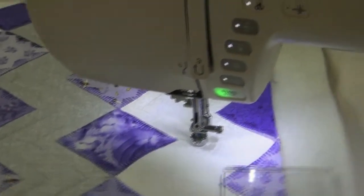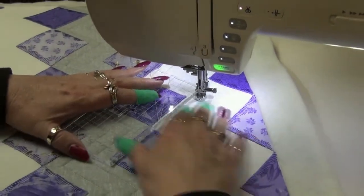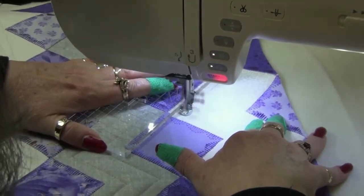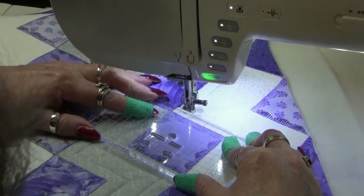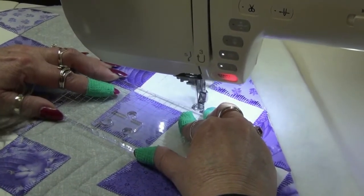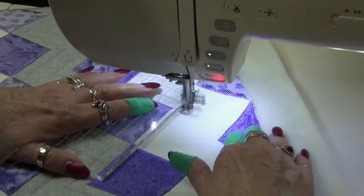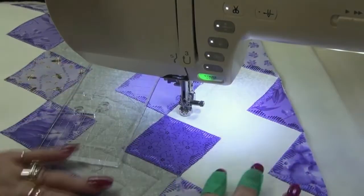And because we're not having to keep turning the piece around in the direction we want to go, we're simply moving the ruler so that it's facing the direction we want to go. It's a little bit tricky here with the camera because I'm not sitting square on. You need to set your speed, whatever that is, but find a comfortable speed where you feel in control. I like to use the foot control when I do this rather than the stop-start button.